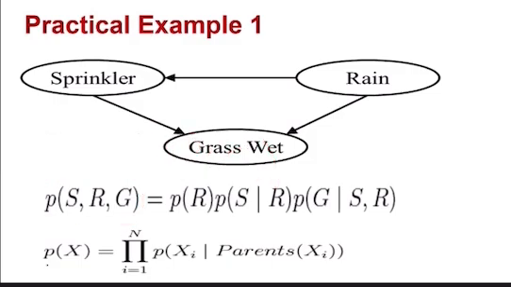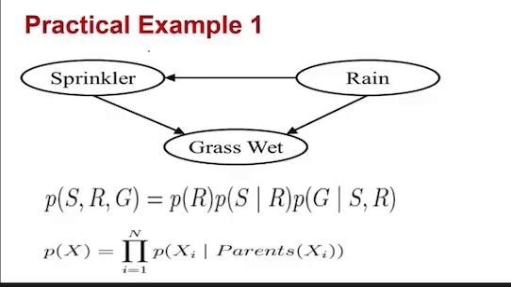Because we know that events are not likely going to be independent, I want to prove to you that with the use of probabilistic graphical models, we are able to reduce the number of parameters in a parameter space. Now, the sprinkler here is binary. Rain is binary. Grass wet is binary. What do I mean by binary? He said that the sprinkler is on or off. He said that there's an event of rain or not. It's either the grass is wet or not. That's what we mean by binary. Each of these variables has two states.